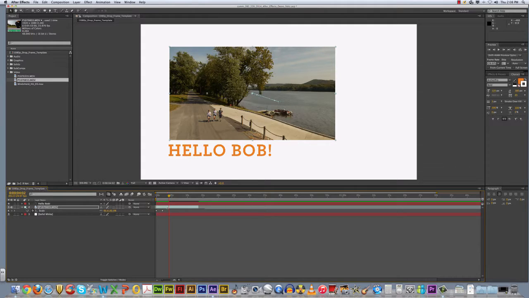In the last video, when we had the disclosure triangles down, we saw that we had transform, and there were several parameters that you could do on every layer. Now the effects are similar to the transform effects that you can put on every layer, but with effects there's so many more different things you can do. You can do chroma key, you can do light flashes, you can do magic, or you can just do all kinds of things.